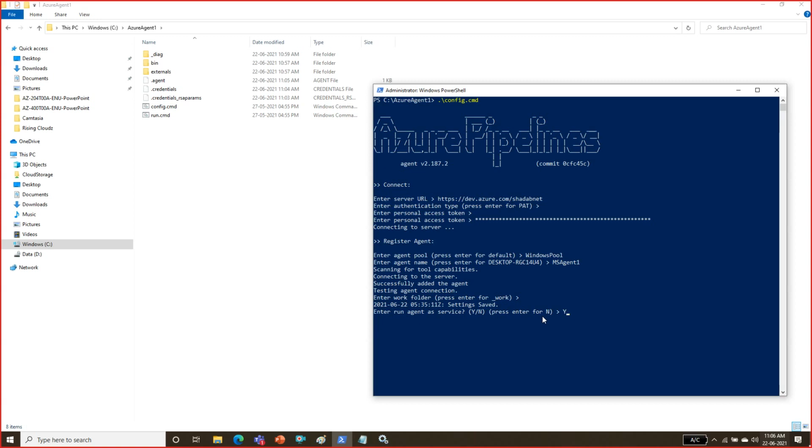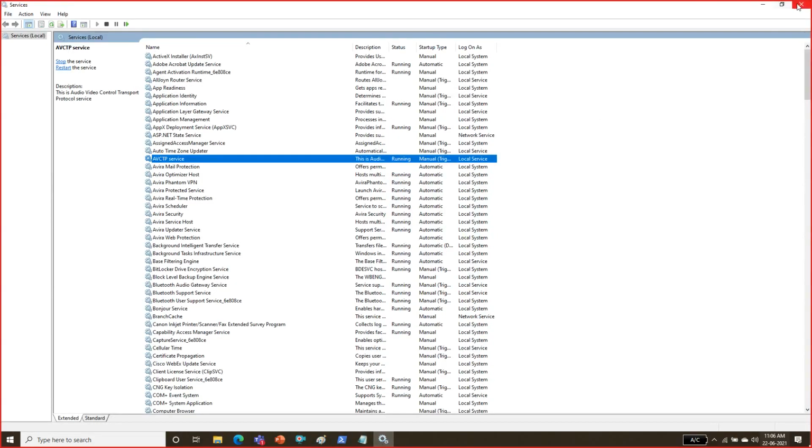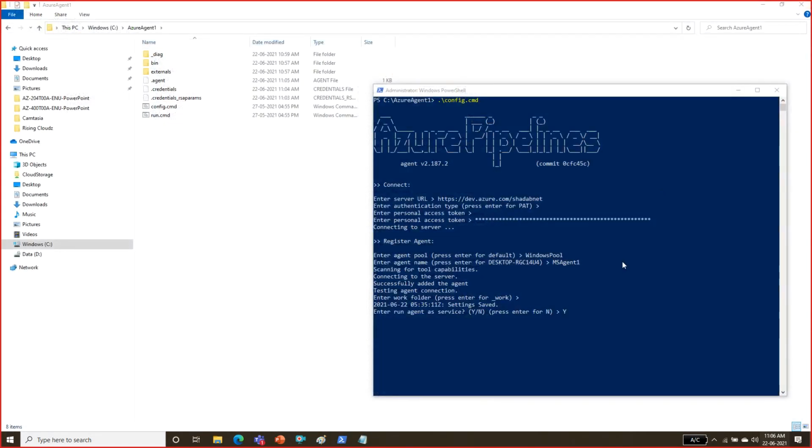Okay. So currently I don't want to install as a service. Generally in your real scenario in your company, you'll say yes, and then you'll enter your username and password over there so that it will create a service on your machine. Okay, and it will keep on running. Okay, so you want that service to keep on running. You don't want manual work, but currently I'm looking for the manual way, so I say no. Okay, you can enter n, or just press enter for n. Okay, so I'm saying no, I don't want to create it.